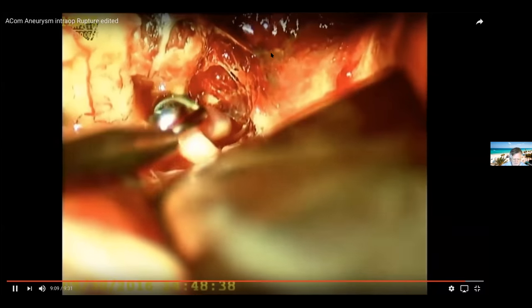Now you can see all the vessels. The ACOM, A2, opposite A1, this is the clipped aneurysm. So, not much of a worry, not much of a hurry. Very nice, very nice. No jumping around, nothing. After you do this, then you will see this patient also very soon.